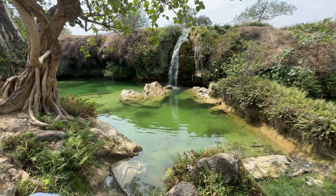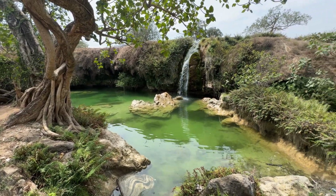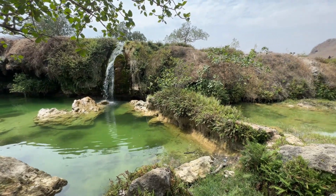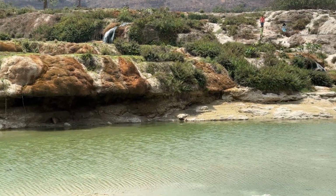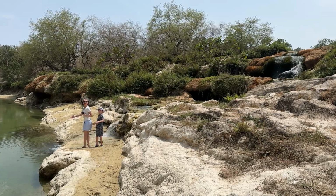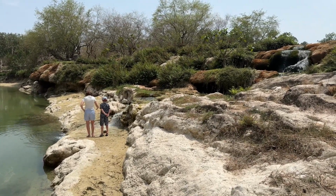We did manage to see one waterfall and we were absolutely mind blown, where on the second last day we finally found a waterfall. So coming in second on our list is the Darbat Waterfall. It's beautiful. I can't even remember how many tiers I tried counting that the waterfall just came flowing down, and there are several waterfalls next to each other, and the pools where the waterfall ran into are clear, and it's just so picturesque.